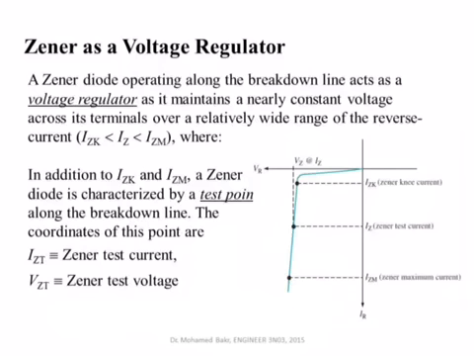Usually when they refer to a Zener diode, they refer to this middle point, which they call the test point. So if they say this is a Zener diode with value 5 volts, this means that this point here, midway between IZK and IZM, between VZK and VZM, is the test point of the diode. So the voltage here is 5 volts, say, and the current going through it will have a corresponding value. We call this the test point, even though it is really the operating point for this diode.